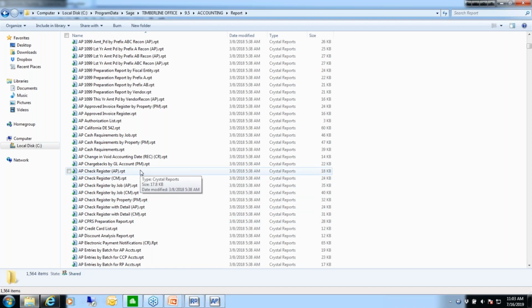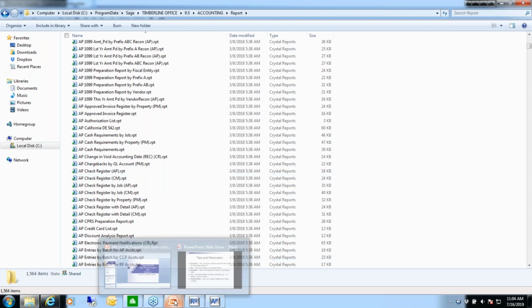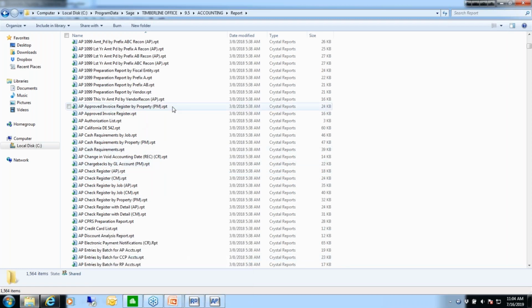It's always easier to start with an existing Sage design and tweak it if there's one that's close to what you're looking for. If not, then you need to go ahead and start from scratch and build a new report. So again, hundreds and hundreds of reports are in this folder. They are not all on the reports dropdown inside each application. Sage only built the ones into those dropdowns that they thought were the most common. But there might be something else out there that is close to what you're looking for.